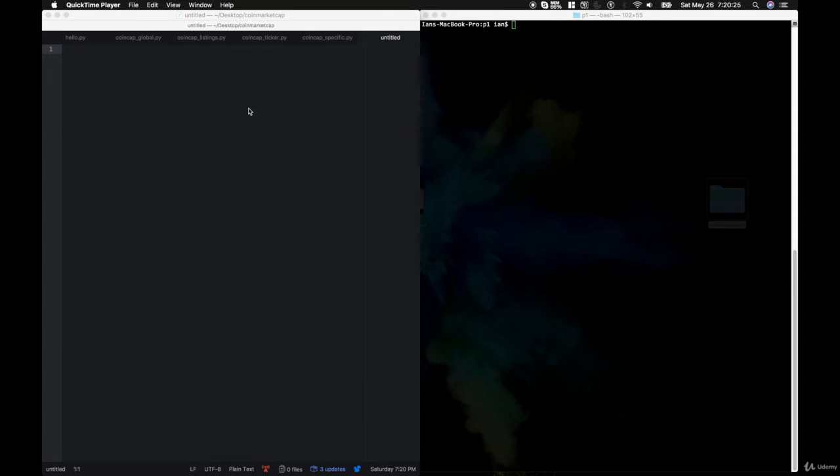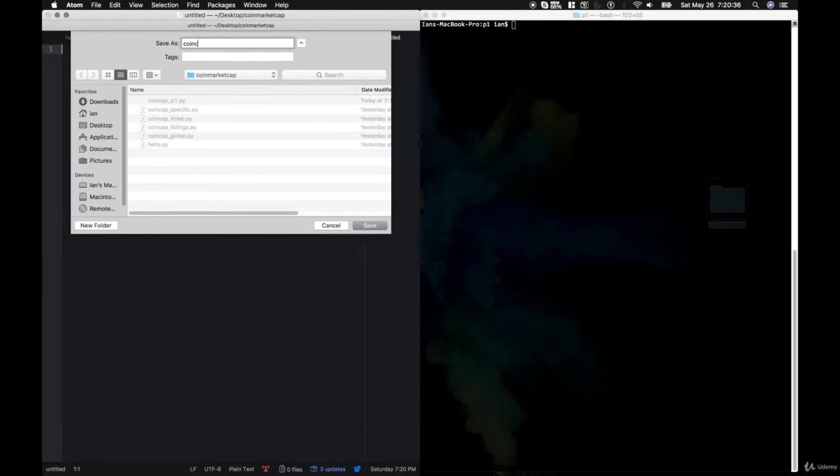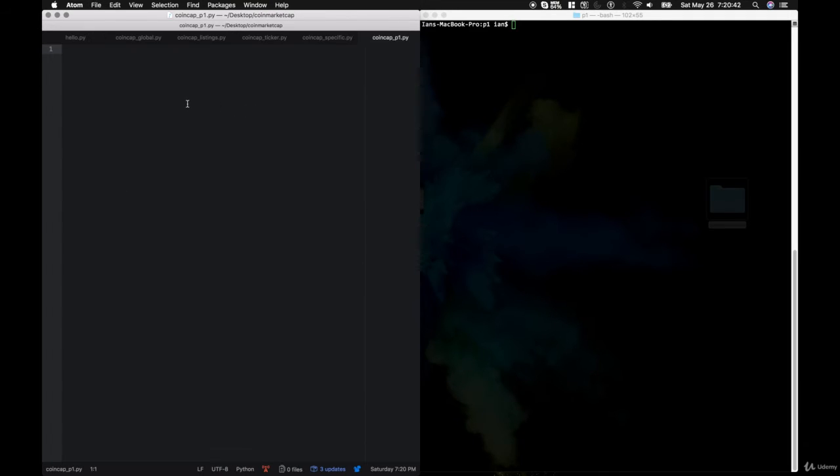Now that we have the necessary libraries installed, let's go ahead and start coding. I'm going to call this file CoinCap p1.py. To get started, we need to add the libraries to our project.